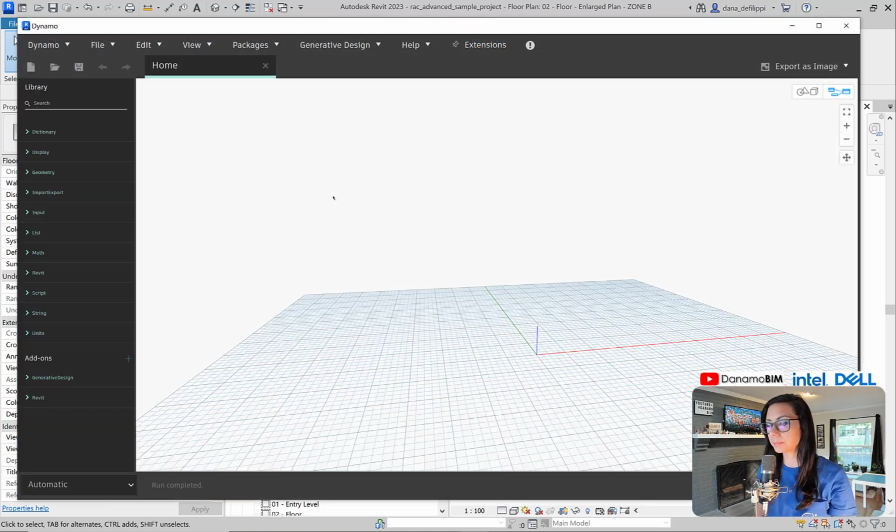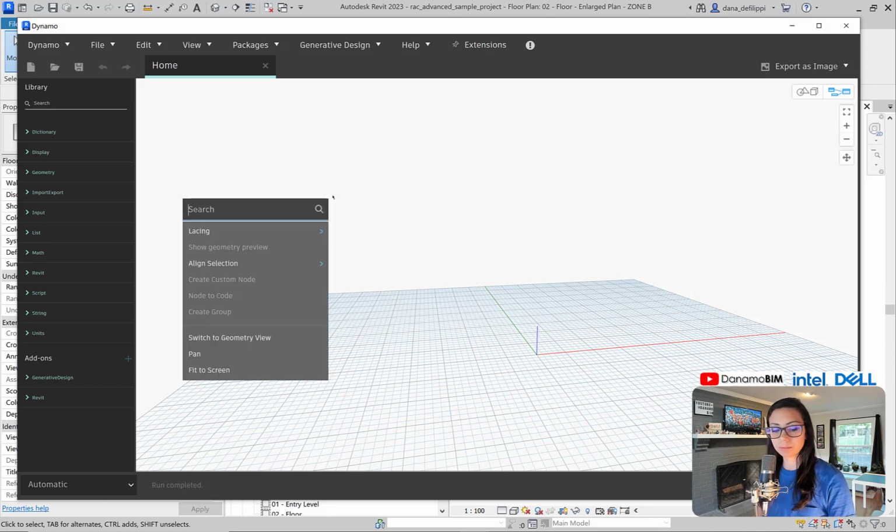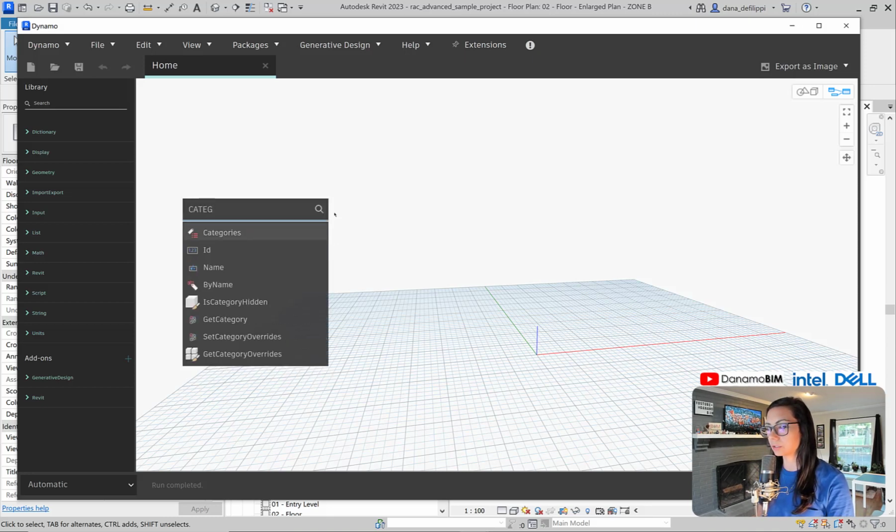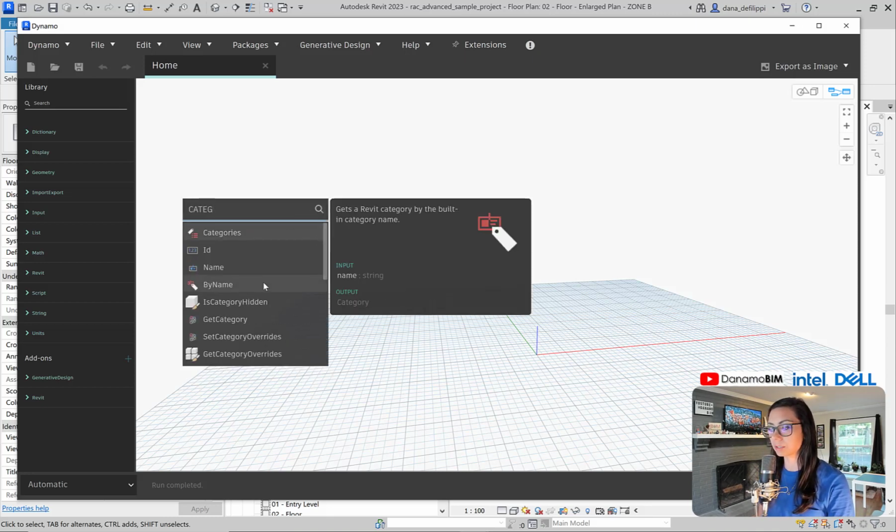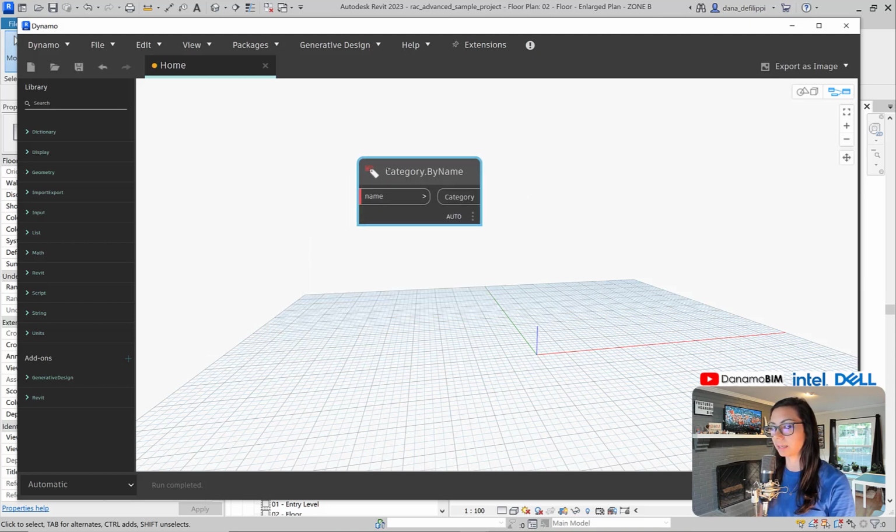Start a new script here. And once again, working with Dynamo 2.13 inside of Revit 2023. Now, anytime that I'm working with categories inside of Revit, rather than using the categories drop-down list, I actually do Categories by Name, which allows you to specify a string.